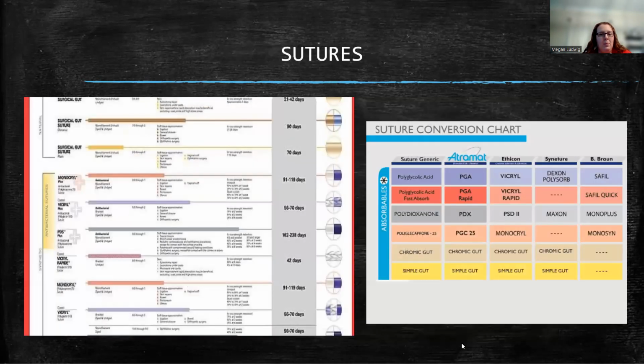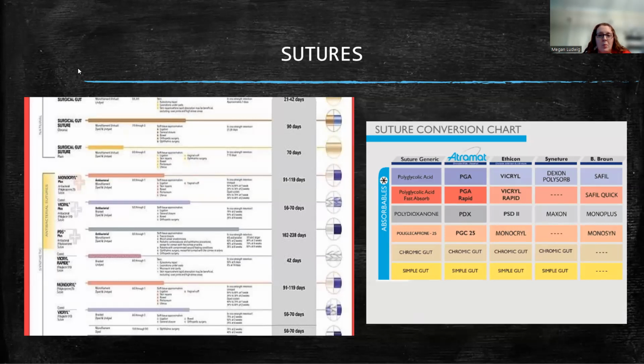All right, a little bit about suture. We're not going to go into great detail here today because suture can be like a week's long lesson. Suture is probably one of the harder things for students to learn because this is the tip of the iceberg, okay? You have to know what the sutures are used for, what type of tissue. There's a ton of different names.